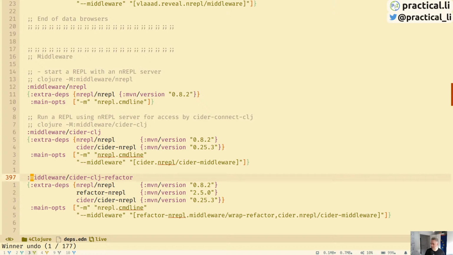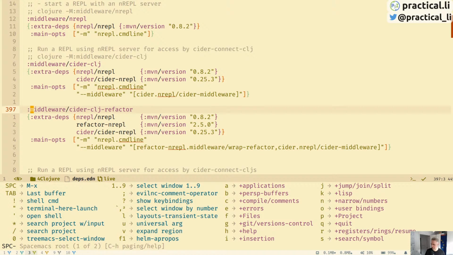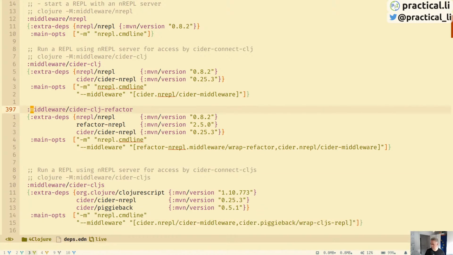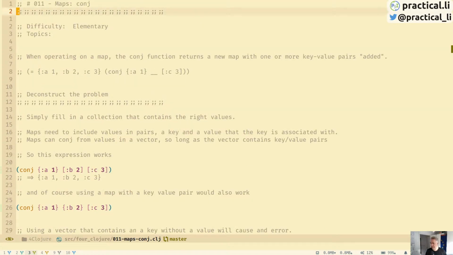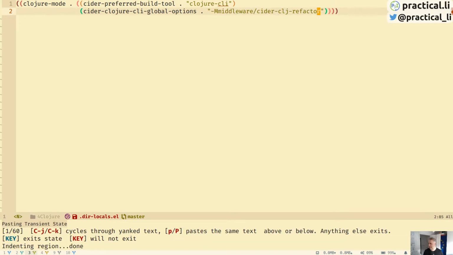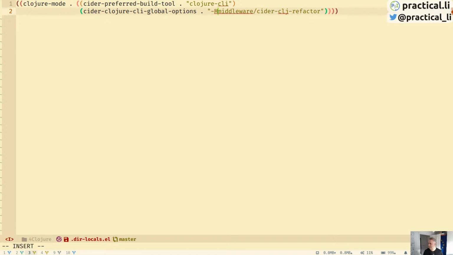That's not what we want, is it now? So we want to go to the dir locals. Instead of middleware cider-CLJ, we want the refactor one instead. Oops, missed the code off. There we go.